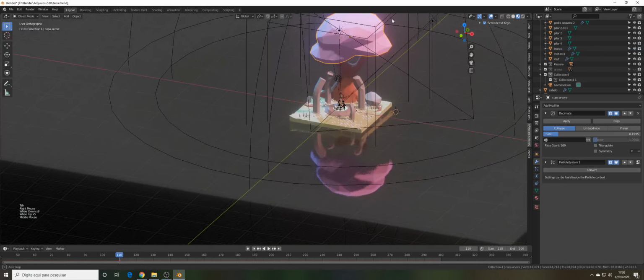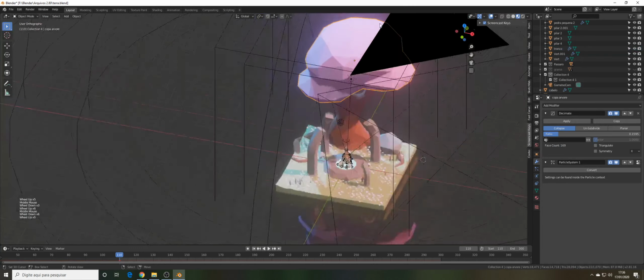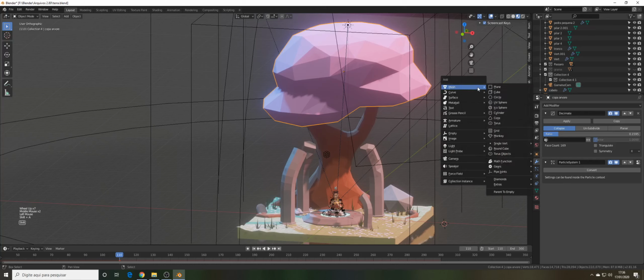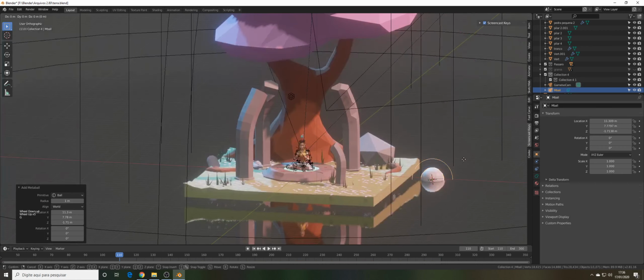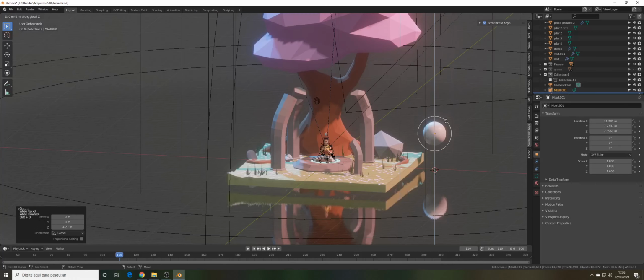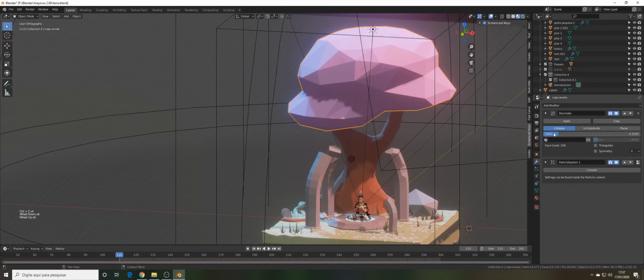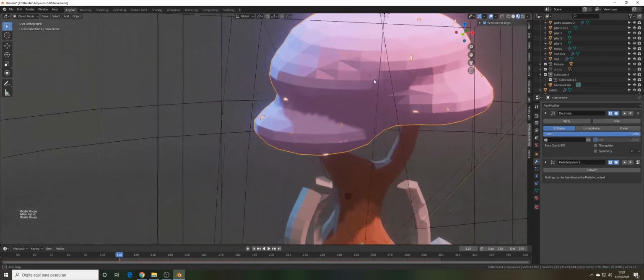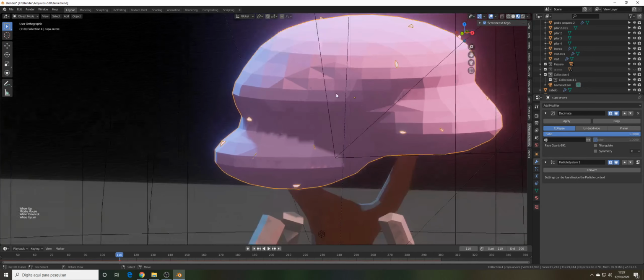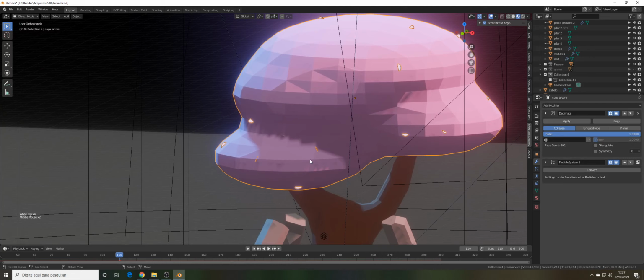And this part is made of metaballs with decimate. So to access metaballs, you can go Shift A, and you can see the metaballs here. And when you duplicate them, they kind of blend to get this nice effect here. Let me see with the ratio. Here they are. There are 3 metaballs here. When you look closely, you can notice there's one metaball here, another here, and a big one up here.